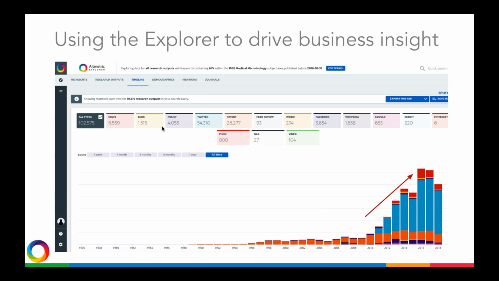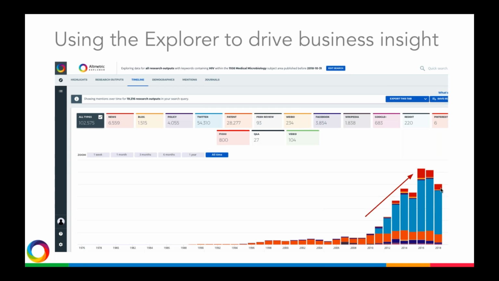The first thing is this huge number of policy documents that link back to this content, and again, the patents. Historically, we look at the impact factor and think about one type of impact. What this is showing us is that there are a number of different forms of impact that these papers are bringing through into the research community and the broader community. So what we need to do is look at it and think, what's going on within my subject area broadly? Given all of this, what does this mean and what are the implications?